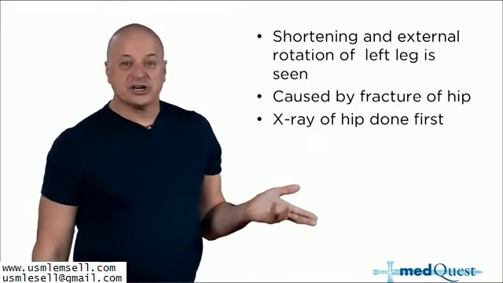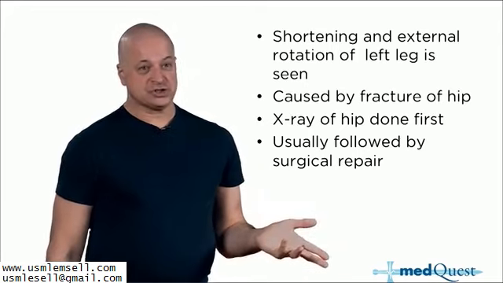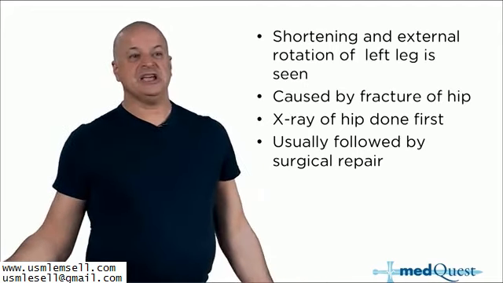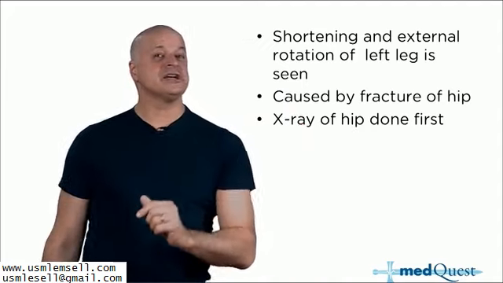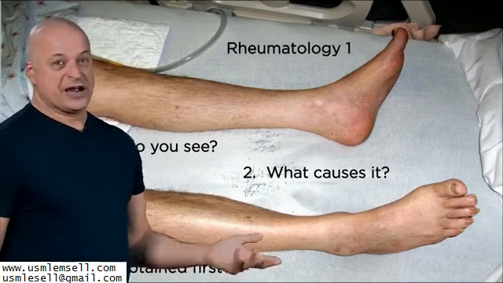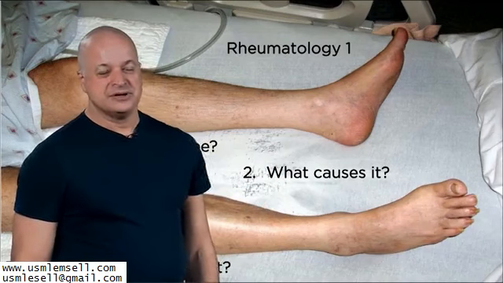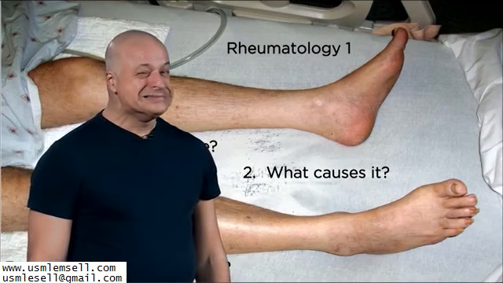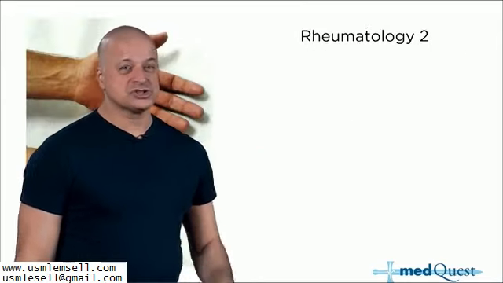That's a hip fracture. So you do an x-ray of the hip as it shortens and pulls out, and a surgical repair. That's it. Shortened and externally rotated. This is a bigger deal than you might think if someday you notice that it's been missed by somebody, and you actually find grandma in the bed, just lying around with her leg up. What's happened? Missed hip fracture. Yes, it's true. Shortened and externally rotated.